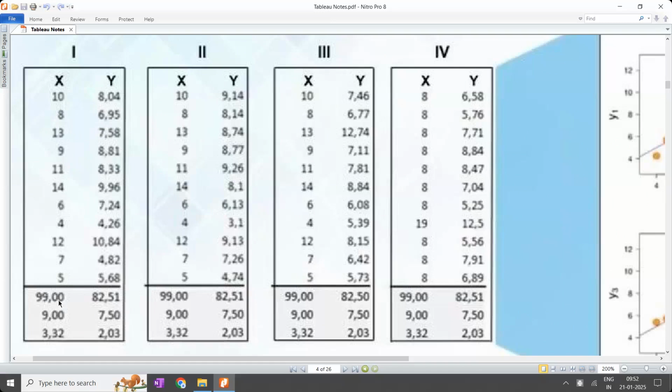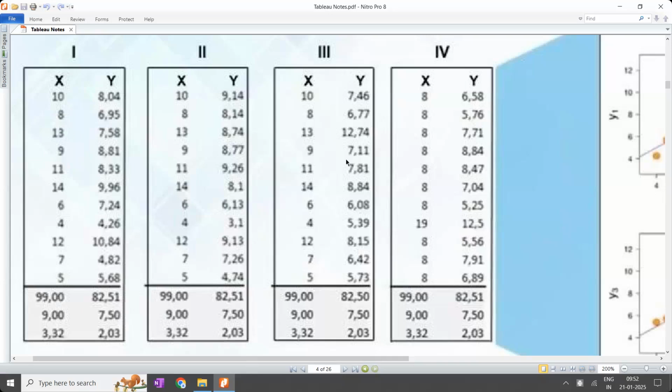If you do the total, 99, this is the average value, and this is the standard deviation value. If you observe these four tables clearly, all four of them have the same total and the same number of records. 11 records are there, 99 divided by 11. Whatever the numbers inside, the average is 9 only. The average will not change. So the average did not change, and at the same time the standard deviation and everything else is also the same.